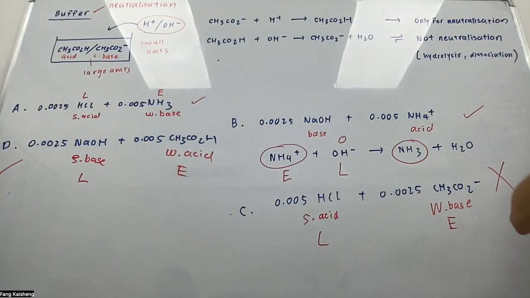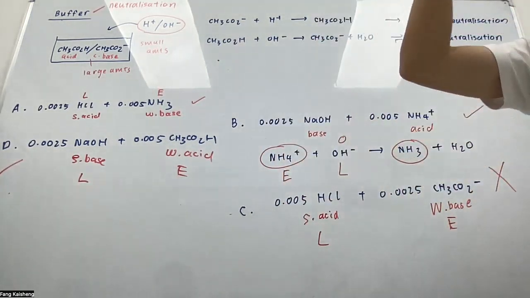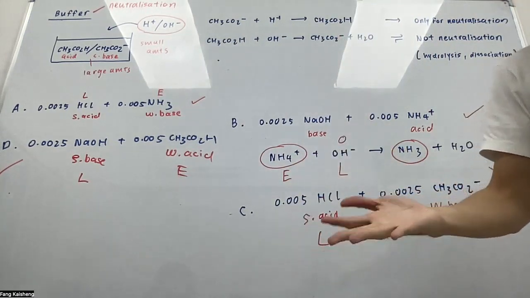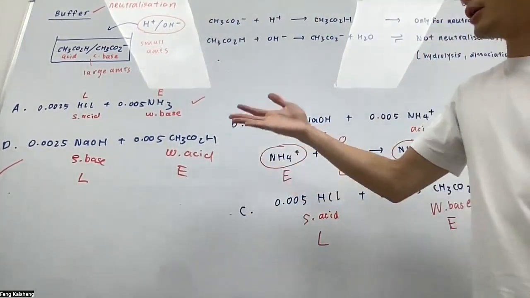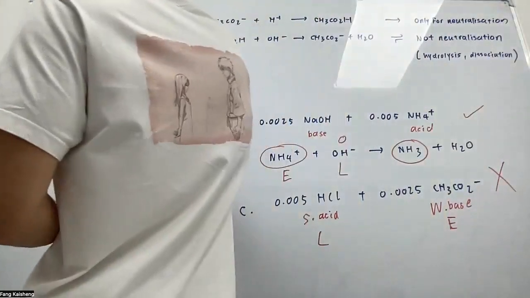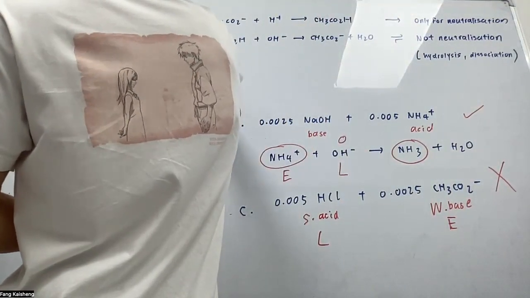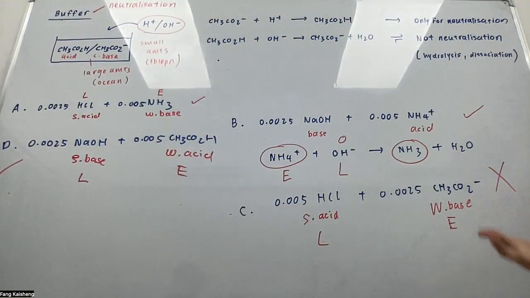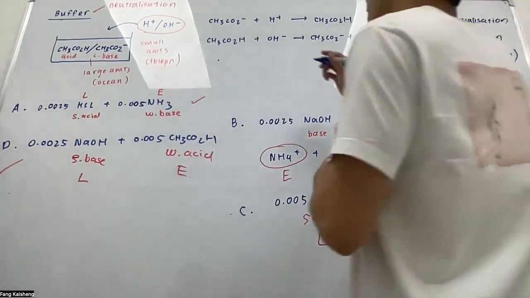So imagine this, if I take a tablespoon of lemon and pour it into the ocean, is the ocean going to become sour? Why does it not become sour? Because it's so small compared to the ocean, right? So I want you to imagine the buffer is like an ocean, and this is just a tablespoon of whatever you add. Whatever you do, it's not going to change anything. That's how a buffer works. That's the reason why a buffer doesn't change pH all that much.